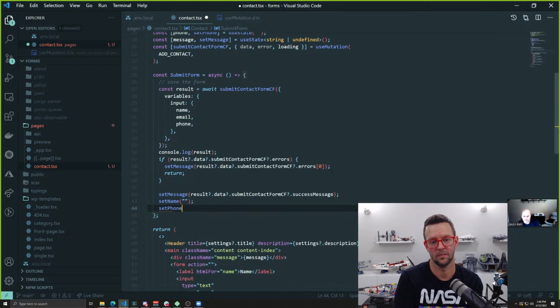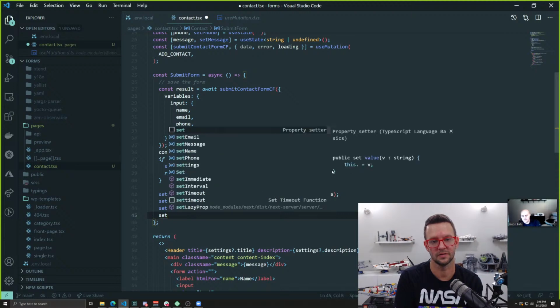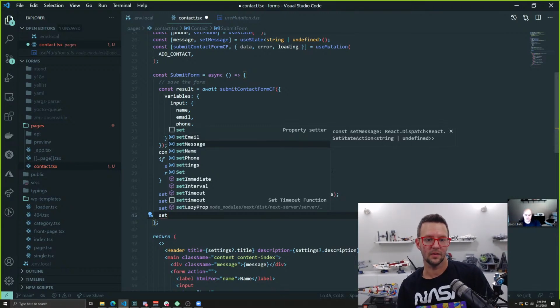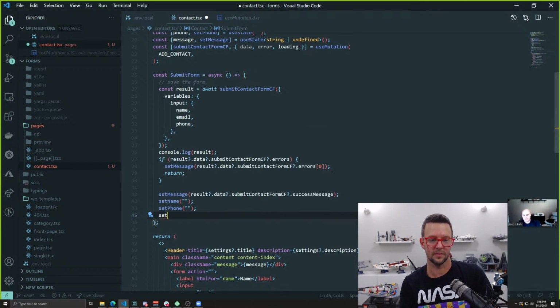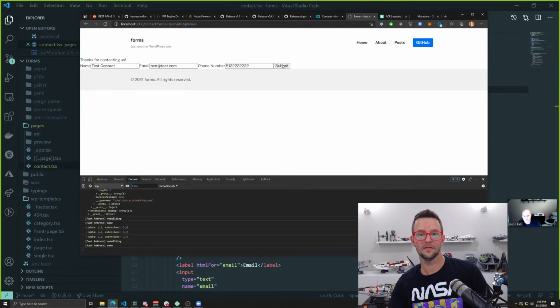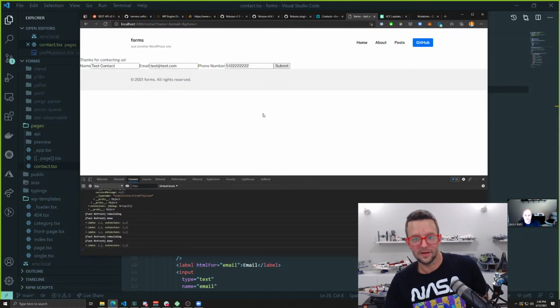Oh, you're just clearing the form state. Yeah, that's good. That way you can't do it twice, or not on accident even, because it is pretty quick. What was my other one? Phone, email. So this is just for folks watching. This is just clearing the form values after submission. Now if I submit it, oh, maybe not. It didn't do it.